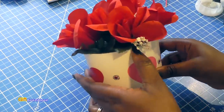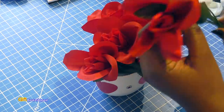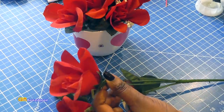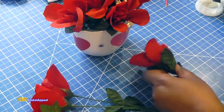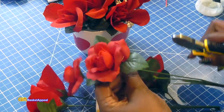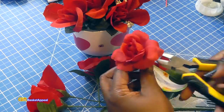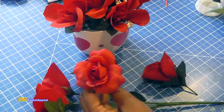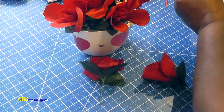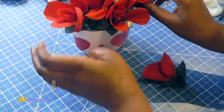This is what we have so far, and I'm going to still fill in more space over here. Let's see, I got some more flowers. Can't beat that price from the Dollar Tree. Cut a few more of these off. And I've got these other roses too. I think I'm going to just throw these in there because they're a little bit smaller than the others, but I think it'll be just fine. So this is basically just kind of putting some of these into the spaces where you want to fill in.